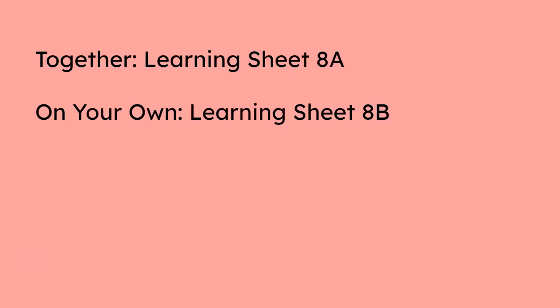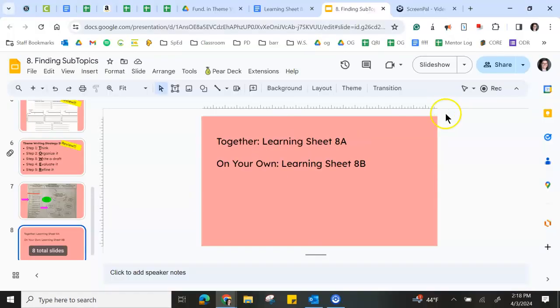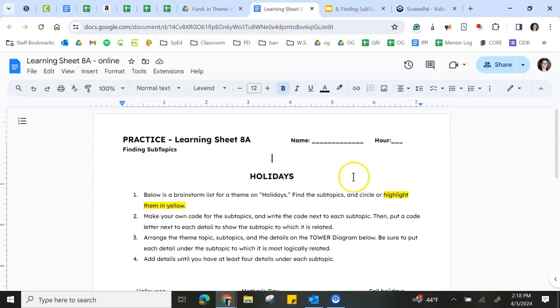This is a really important skill to learn well because sometimes you brainstorm really fast and you end up with your subtopics and details all mixed up in your list. Also, you may take lots of notes on note cards when you're doing a research paper. So some of the notes will be about subtopics and others about details. Therefore, you need to know how to decide whether an item on your brainstorm list or in your note cards is a subtopic or is a detail.